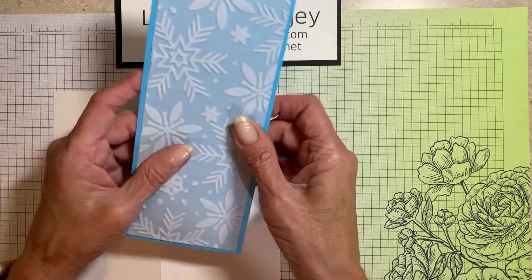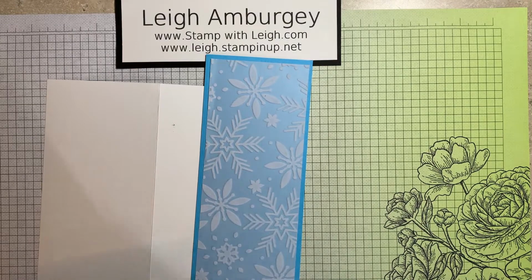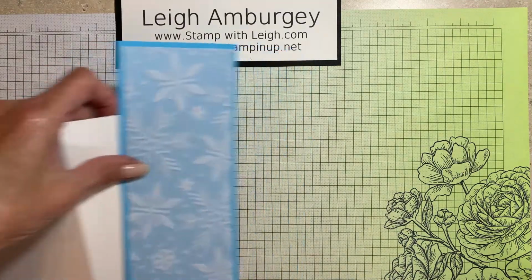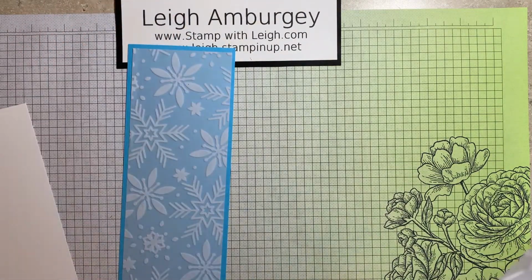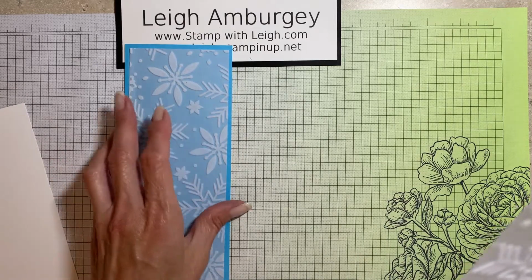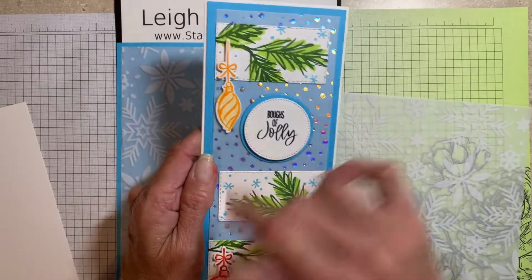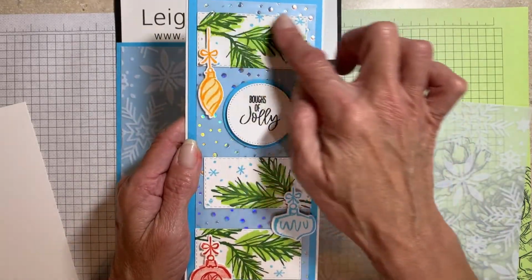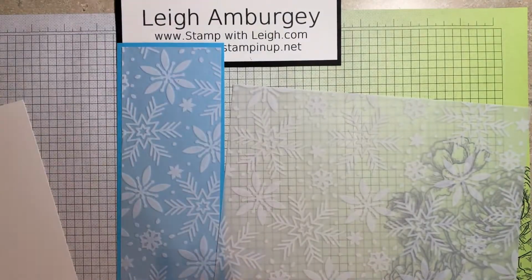That's a snowflake pattern. So I've already adhered this to my piece of cardstock because I didn't want to sit there and do that while you're watching the video, because like I've always said, it's worse than watching paint dry on the wall. But because vellum, if you put your adhesive on the back of this, it will show through. So on this card, I put the adhesive on the back of my white pieces here and put that down and then flip that over. And that's the only place I have adhesive on here.